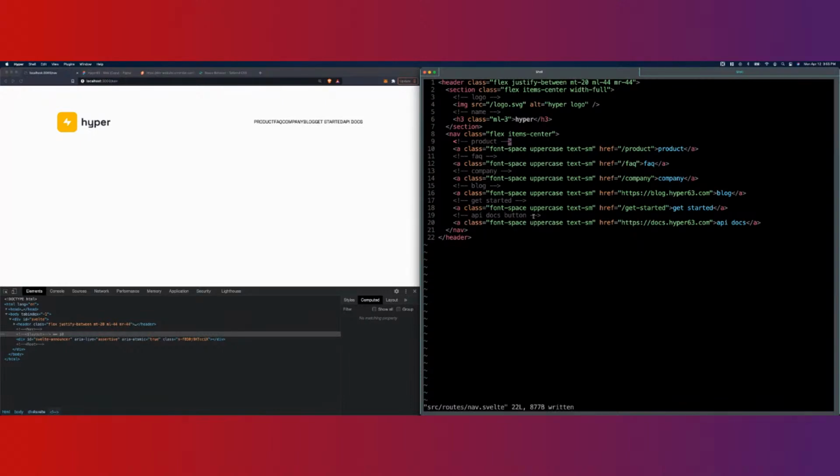Now we want to do space in between those, and maybe we can do our space dash one X. Maybe. Oops.